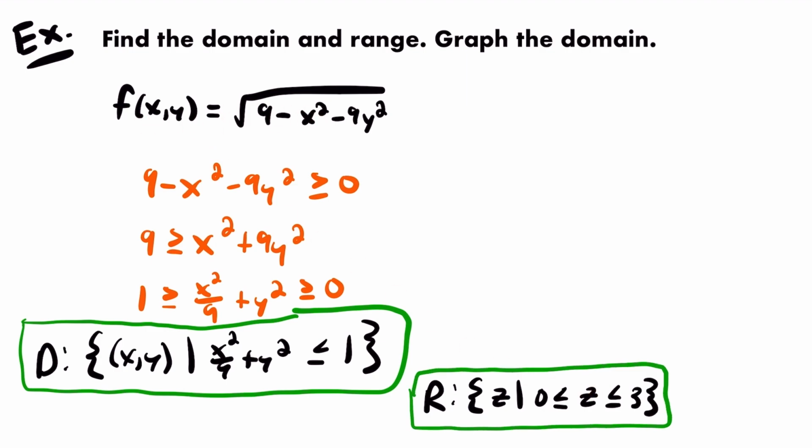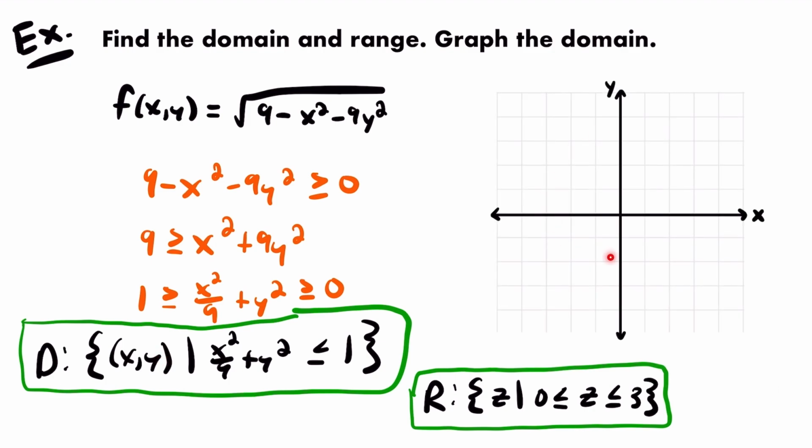Okay, but now what we're going to do is graph this domain. Once again, it will be in 2 dimensions. We have to account for both x and y. So draw yourself an xy plane, and then what we want to do is graph what we have found for this domain. As I mentioned earlier, this inequality here is in the form of an ellipse, right? We have x squared divided by 9 plus y squared less than or equal to 1, which if that inequality sign was an equal sign, you would recognize to be the equation of an ellipse. It's not a circle because x squared is being divided by a constant.